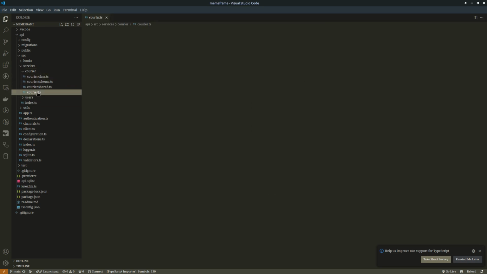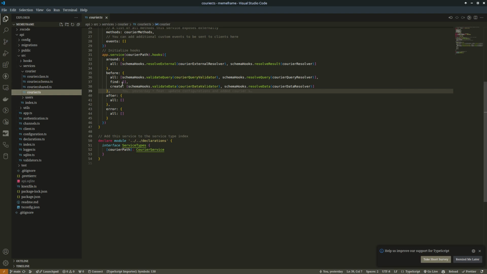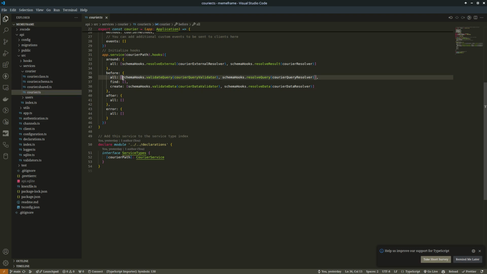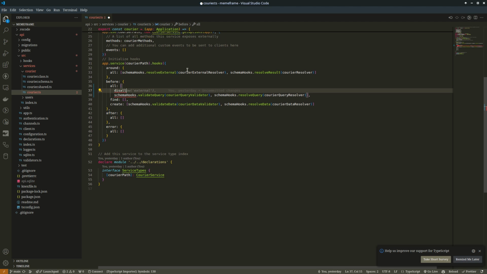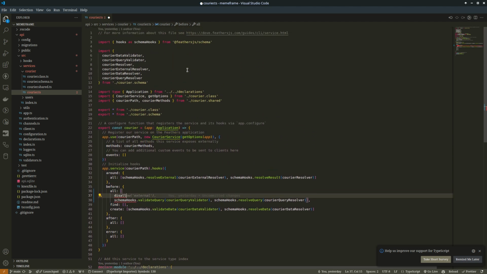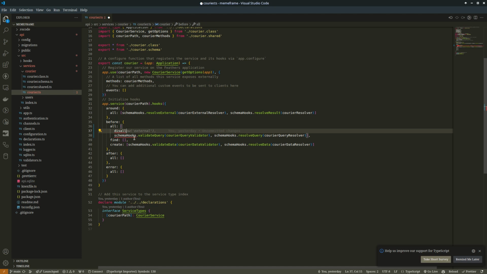We said the one for sending email is meant to be private, so I'm supposed to set up something that prevents this from being used outside of this application. And to do so, I'm going to call the disallowed method.